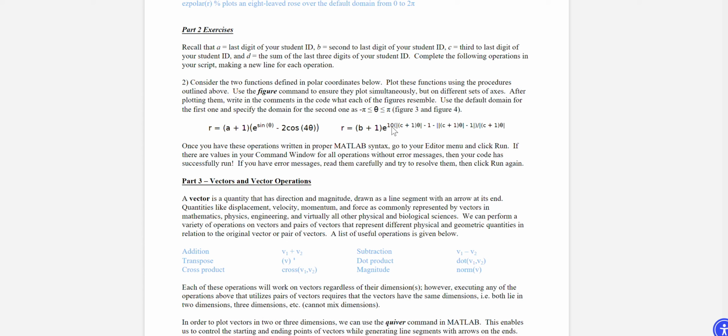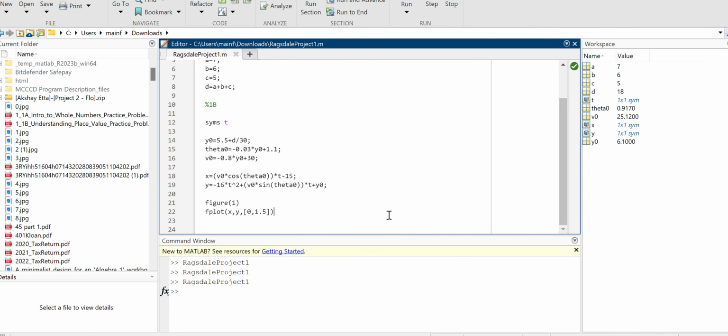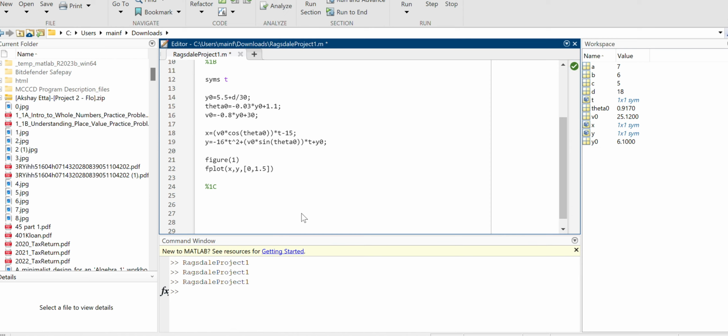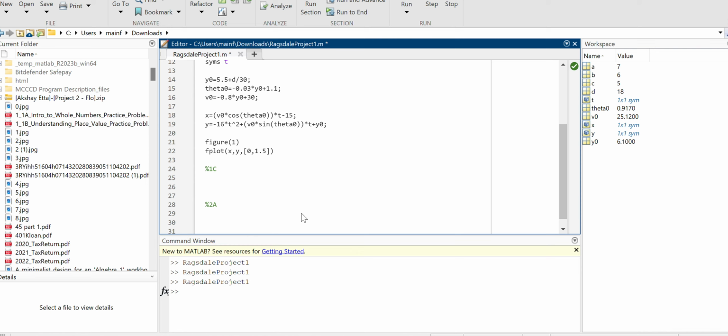Okay, so let's go ahead. We'll jump right into it. We'll go back to our MATLAB file that we already have. Again, I did this first part 1b. It was up to you to do 1c. I left that for you. And now I'm moving on to 2a. And again, we can use the same A, B, and C, D as above, so I don't need to redefine those. However, I am using a new symbolic variable theta now, right? So I need to define syms theta, which is exactly what the instructions said.